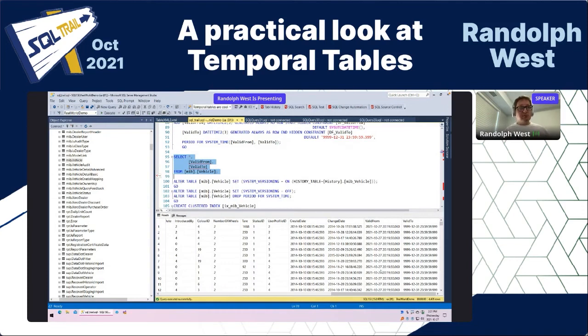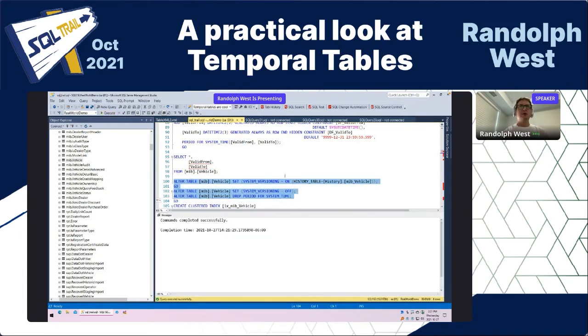Now this is cool. We've turned on system versioning. Now we need to set up a history table. And you'll notice here the valid from is the moment in UTC that I ran that alter statement. Now what we want to do is we want to create a history table immediately and then drop the system versioning because we're letting the engine create the table, create the clustered index, do the page compression, and then we're going to turn it off so that we can backfill the history. So that's what's going to happen here. I've created the history table, and then I immediately turn off system versioning.